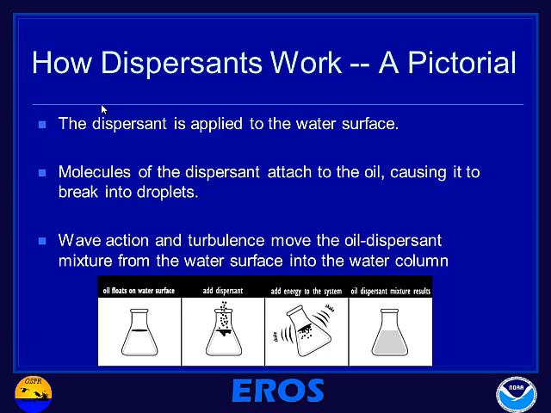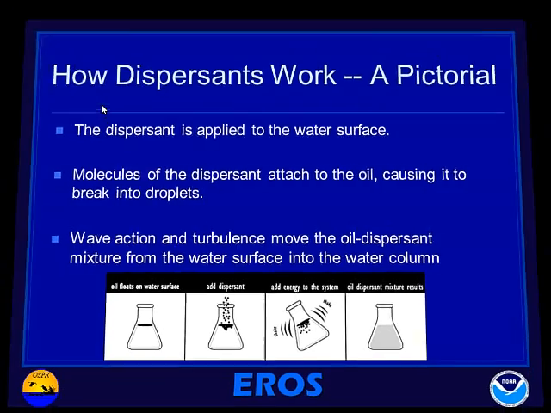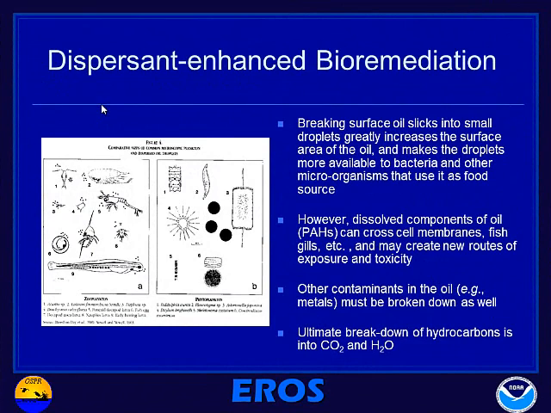But we know that it doesn't go away, but we know that we break it up and we spread it out. And we lower the concentration of the oil. And that's the effect we want to have. It also makes them about bite-sized for a number of organisms that wouldn't normally have it as a food source. Not that oil, even from any oil spill, a certain amount of it will just naturally disperse into the water. So some of these critters see oil often, and this won't be their first introduction to oil. But the purpose of treating with dispersants is to try and break it into these bite-sized pieces.